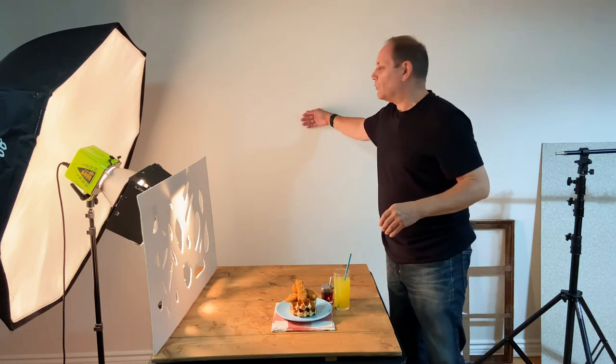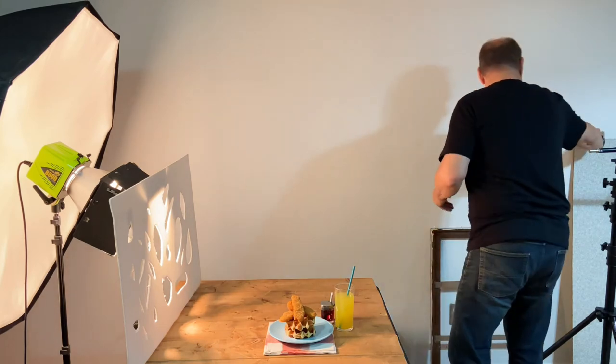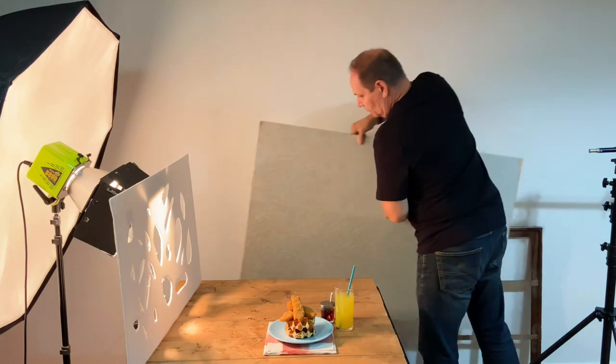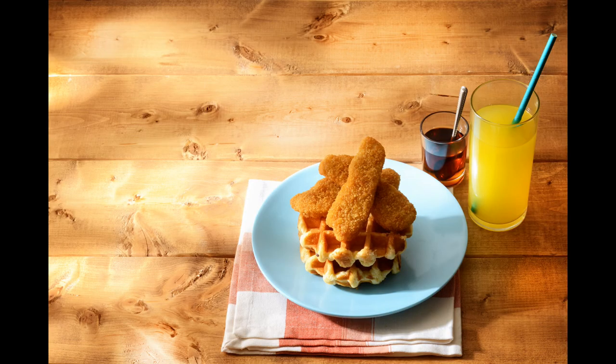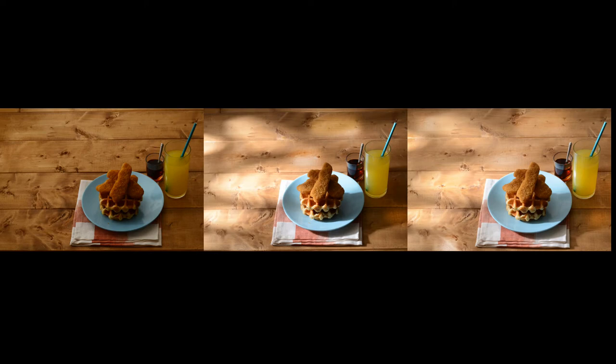Since I'm in a small home studio, light is bouncing off the back wall and ceiling. I could throw up a more interesting background to add a little more texture, but that's basically how the gobo works. This foam core one lets me cut any shape I want; or I can use the branch for a more natural look. I'm going for a picnic table scene with chicken and waffles — nothing better on a sunny day. Just remember the distance rules, and that's basically it. Here's the finished edited picture, and here's a progression of the images showing how well this works.